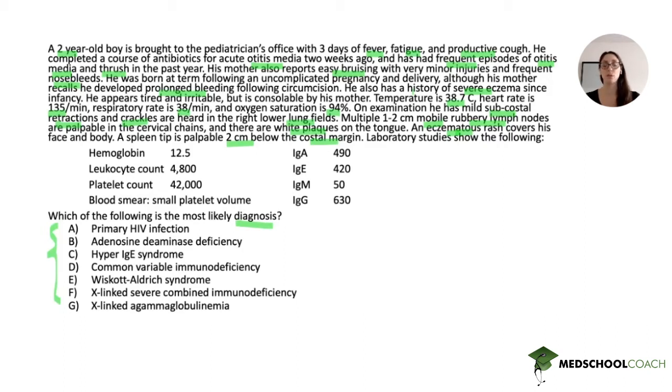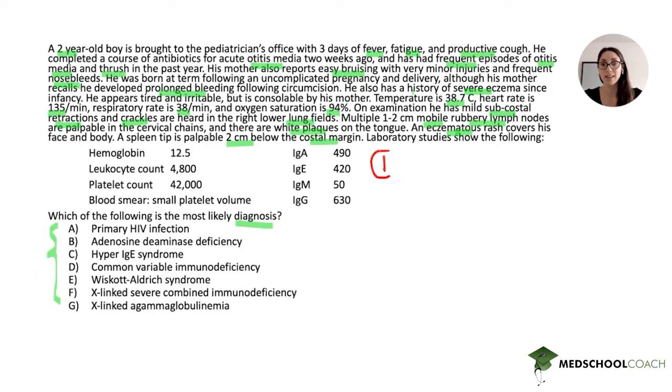So you can think about within your B cell dysfunction, there are 4 diagnoses you need to know. Within T cell, there are 2 or 3. Within combined, there are 2 or 3. Phagocyte, there are about 3. And so that really narrows it down. So the first step when you're approaching an immunodeficiency question is to identify which of these buckets we're falling into.